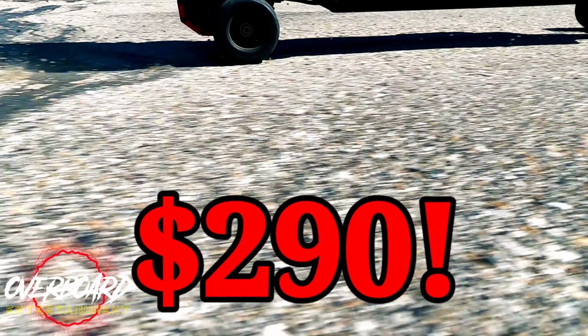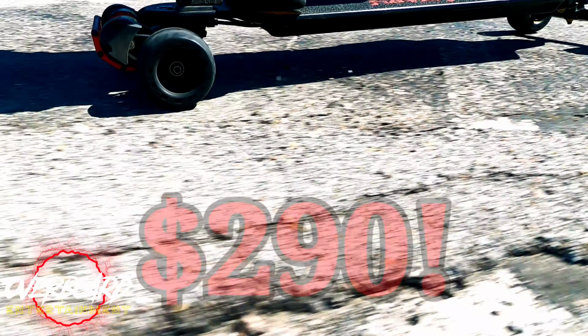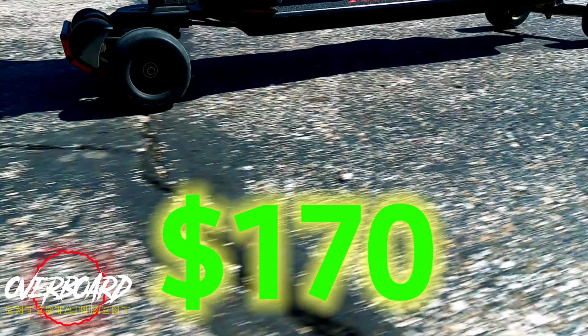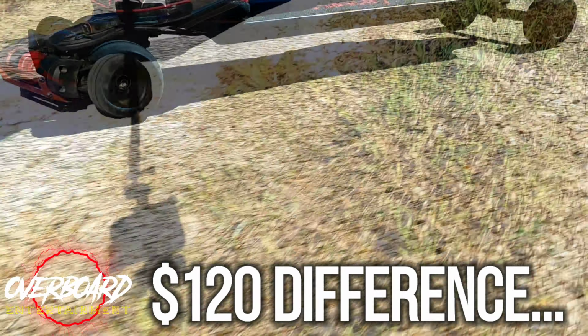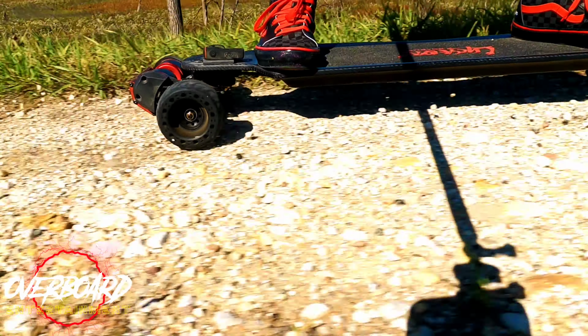That's $290 before taxes and shipping just for an airless wheel setup, while Lycaon's 115mm wheel kits are only $170, claiming the gears are made of hybrid nylon, which is also a type of durable plastic. The difference between the two is $120 for absolutely no reason, and you're getting seemingly the same exact product. So if that is true, that is crazy.